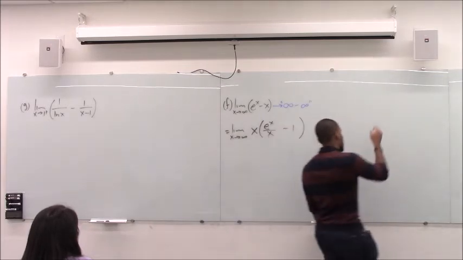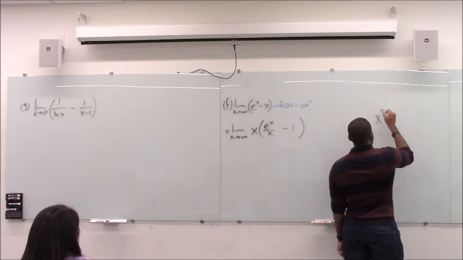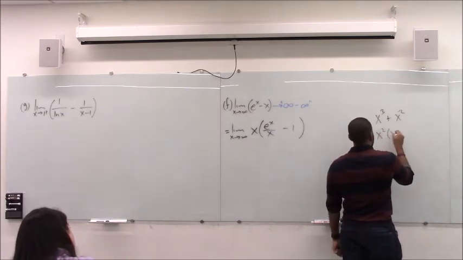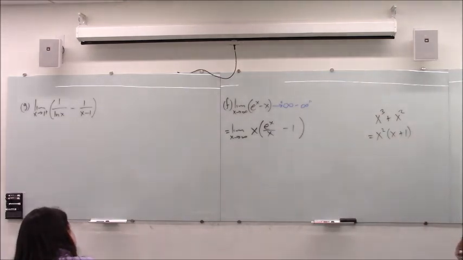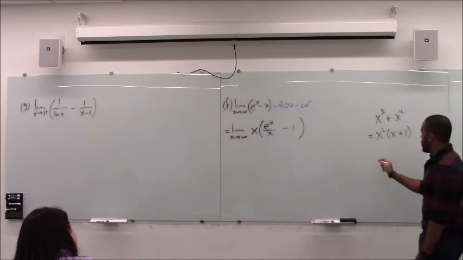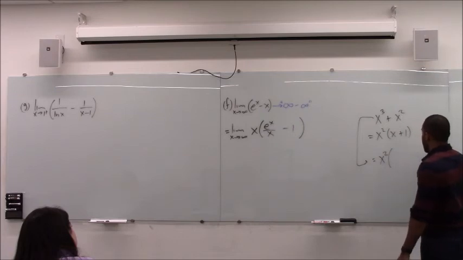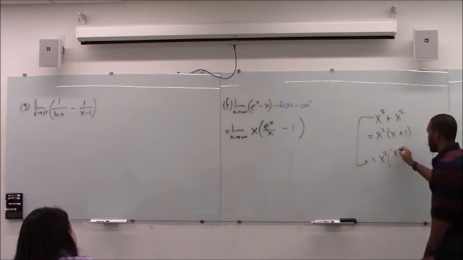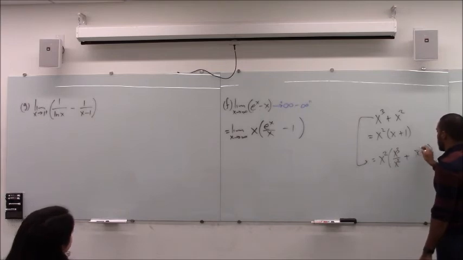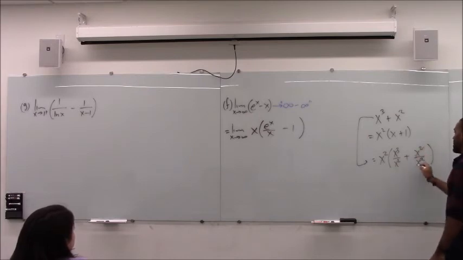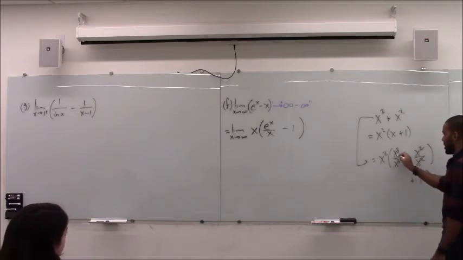This was one of the things that were going on in the background. If you had x cubed plus x squared, we all automatically know that this factors into x squared times x plus 1. But why does that factor into x squared times x plus 1? What you actually did is you factored out an x squared, and how did you fix everything on the inside? You divided everyone inside by x squared. It's like you're multiplying and dividing by x squared at the same time. Now inside, this guy cancels, becomes 1. This guy cancels, becomes x.